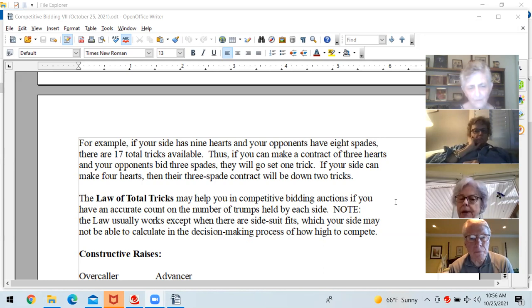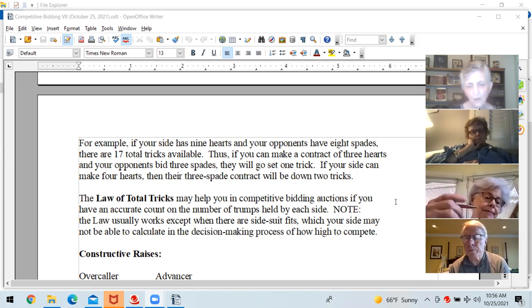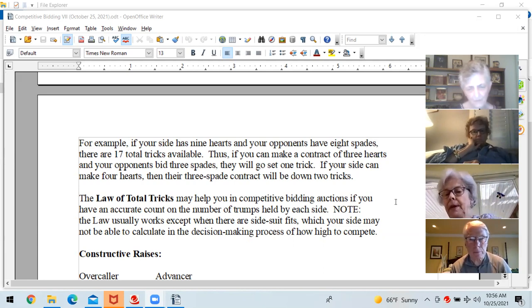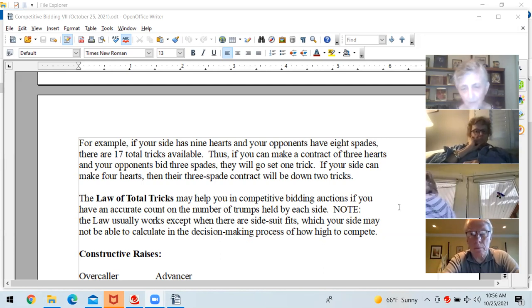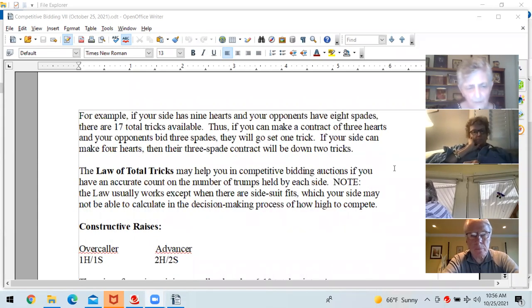The only thing that causes a problem is that sometimes you don't know if they have a side suit. They've got a side suit, and maybe they only have 8 trumps between them in their suit. If you compete too high, you may get into trouble, or if you try to double them, they may have a side suit they're going to run, and that may cause you to get a bad board. But if you're just trying to keep account of how many trumps presumably each side has, that's a good guide on how high you can compete.